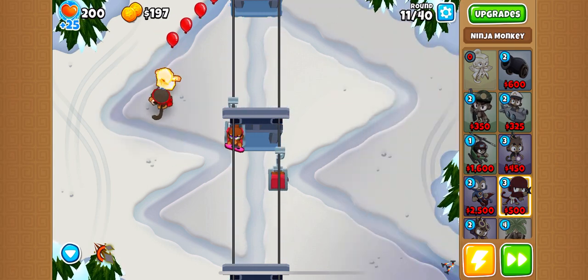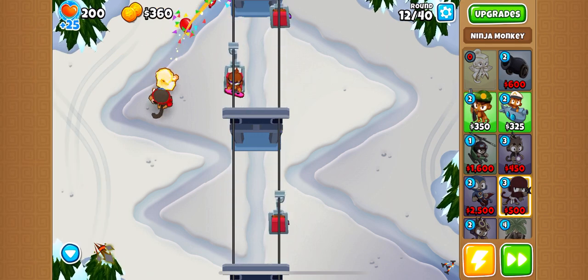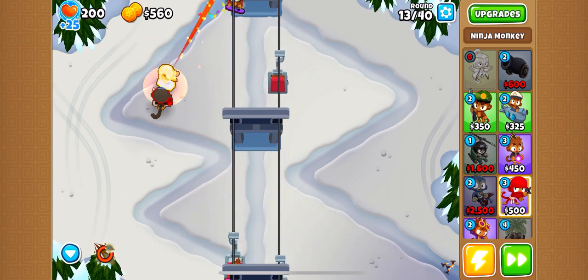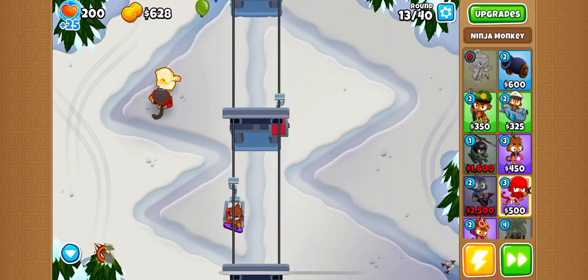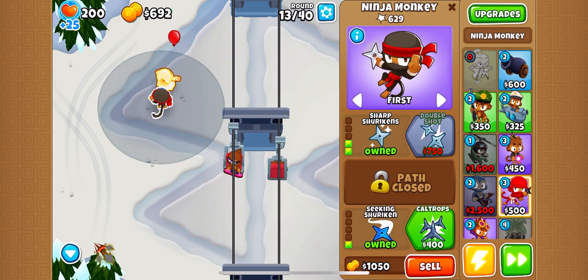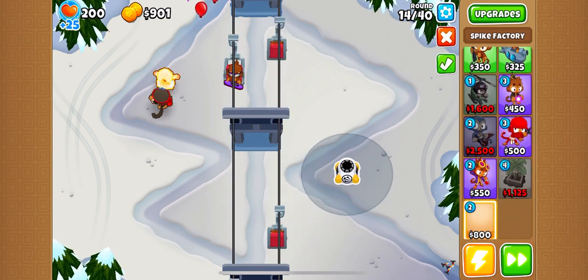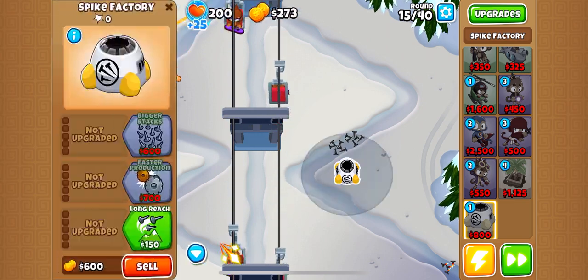Just upgrade your shurikens real quick, and we'll just let this roll until 25, because, actually, even more, until, I guess, 39, no. Yeah, I think 32, because there's Bloons there that I don't want to deal with, and we need to upgrade this guy to be able to beat him, but we'll just leave that and grow Spike Factory for good defense in case any Bloons get by.